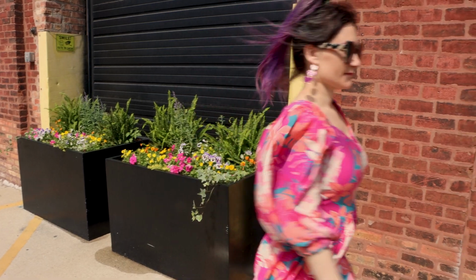And if you make this dress, make sure you send me photos, tag me in photos. I cannot wait to see what fabulous fabrics you guys choose for this dress.